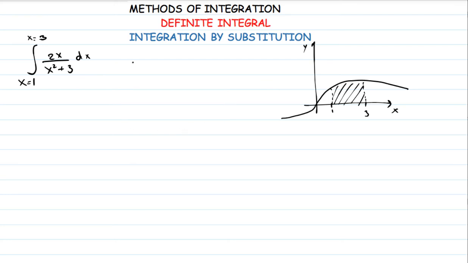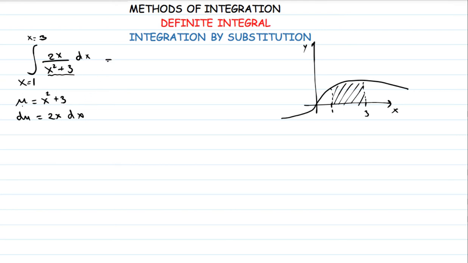Now let us continue with the way of solving this. To solve this, we can only use integration by substitution. Why? Because if you pay attention to this, you see that this and this have a relationship. If you differentiate this one, you're going to get this one here. So this one we're going to consider as u. So u is equal to x squared plus 3. If you take the derivative, it's going to be 2x, but this is a function of x. So this is a function of u and this is a function of x.